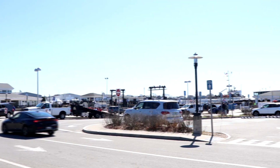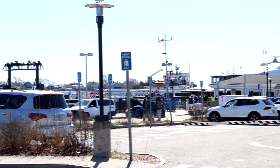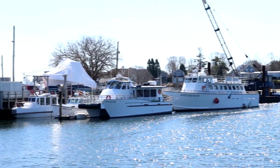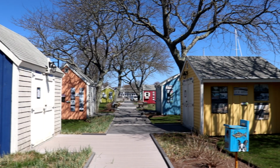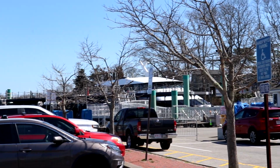Over here we have the ferry terminal, where you have a fast ferry and also a car ferry, which can take you over to not only Nantucket but also Martha's Vineyard. So Hyannis is the place to go if you want to take a ferry over to the islands, again to Nantucket or to Martha's Vineyard. I'm not planning to go there on this trip, but I definitely should check one of them, at least, or probably both of them out sometime though. And it looks like this is another ferry route to take over to Nantucket as well as Martha's Vineyard.